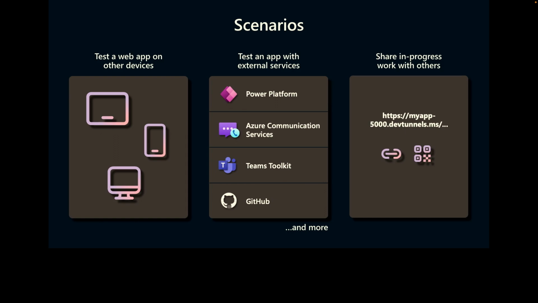You can also use DevTunnels to simply share your in-progress work with others. Let's say you're working with a client and you want to share with them the current work in progress. You can create a persistent tunnel URL, send that to them over email, and they can view it at their own time. Or if you're participating in a hackathon and you want to showcase your demo, you can put a DevTunnel URL for your localhost and show that to others during the hackathon.